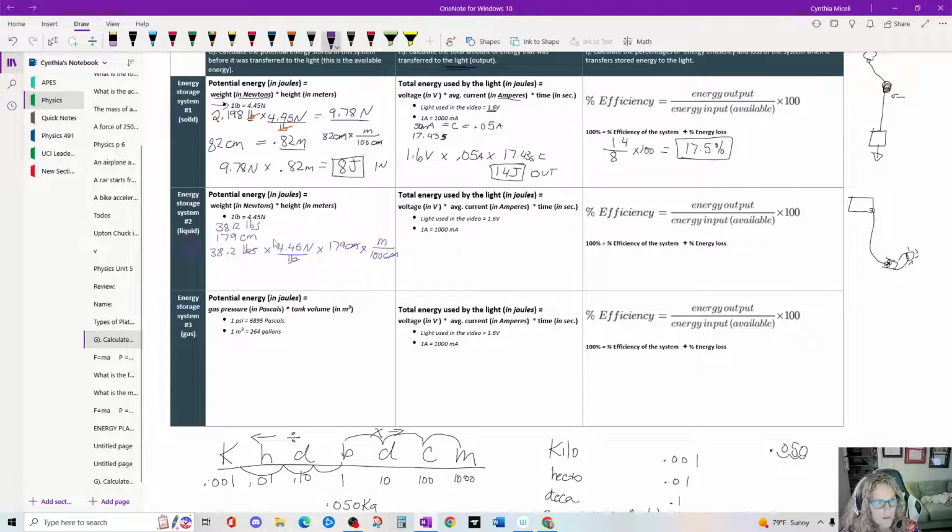Here I figured out my weight in newtons, and then I figured out my height in meters, but I just did it in one big problem to keep it all on one section. And I can just multiply all the stuff on the top, and I can divide all the stuff on the bottom. And if I do that in my calculator, I should get 304 joules.